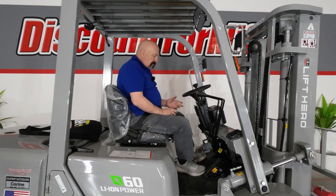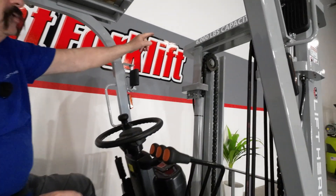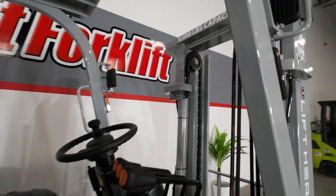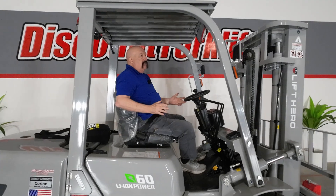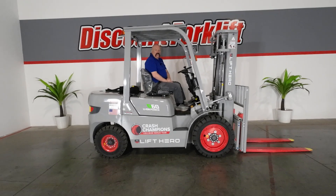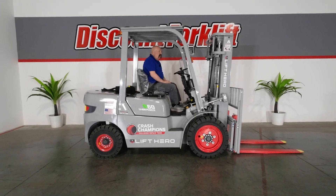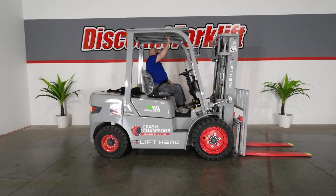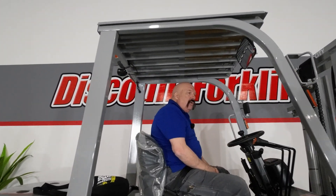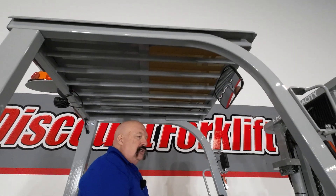Let's go ahead and start it up — but before I do, let me show you a couple quick things. Another safety feature up here on the mast: you've got a label marked 6,000 pound capacity. Guys, you've probably seen the horror videos of people doing something stupid with a forklift — don't be one of those guys with your video all over the internet. Be safe, go home at the end of the day. You've also got a translucent roof to keep you out of the weather, give you protection from precipitation, and help block that blazing sun.